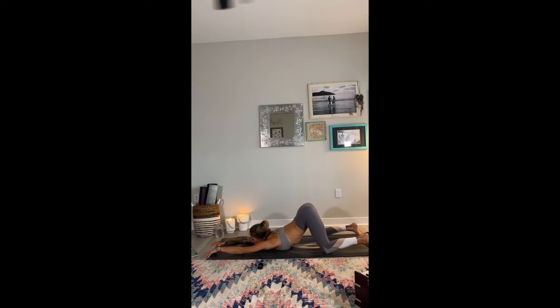So lay the chest down to the mat. Hips ideally stay stacked over the knees. Chin is on the mat. If you can't get your chin down to the mat, you can just bring your forehead down. But ideally you want your chest and your chin planted, and then just surrendering down to the mat through the chest. Good. Stay for one more breath. Find space to release and surrender. Exhale.